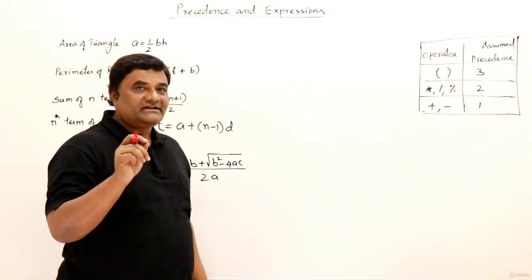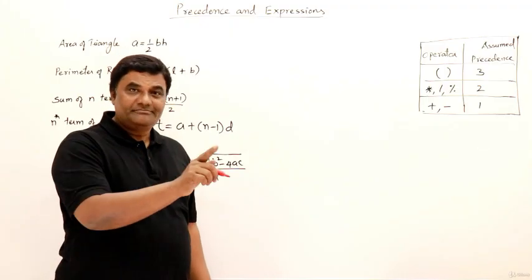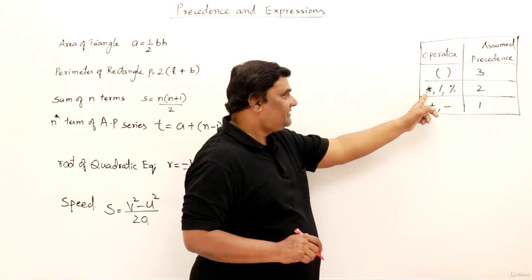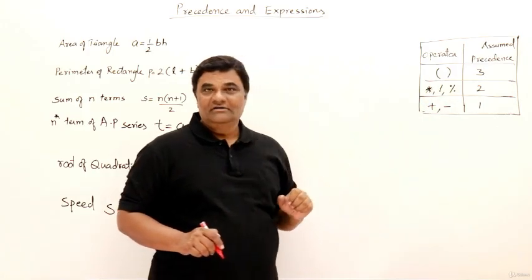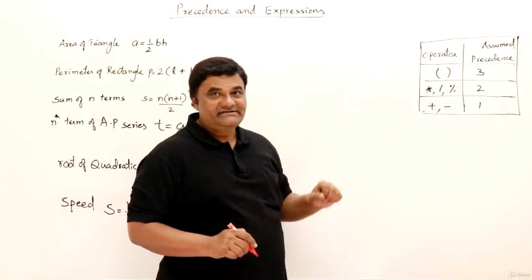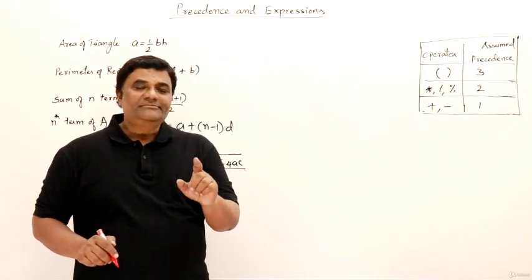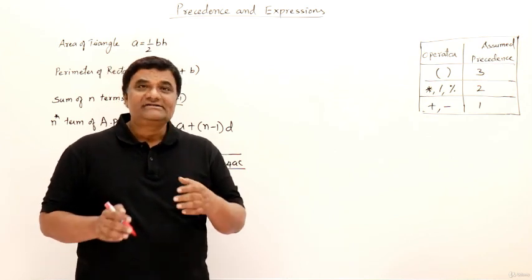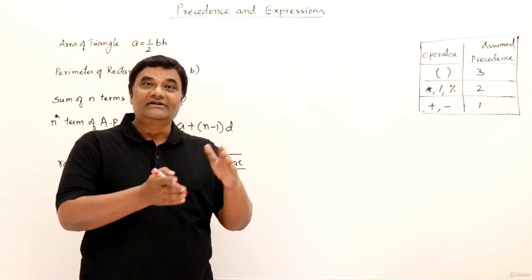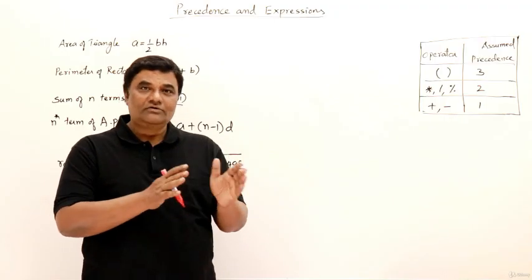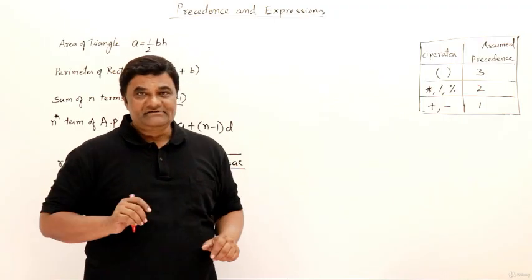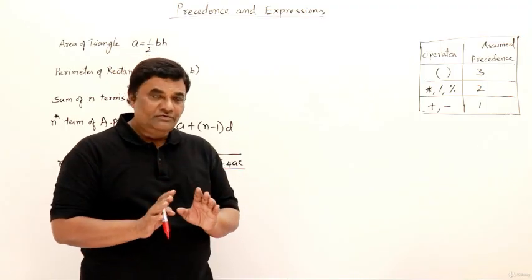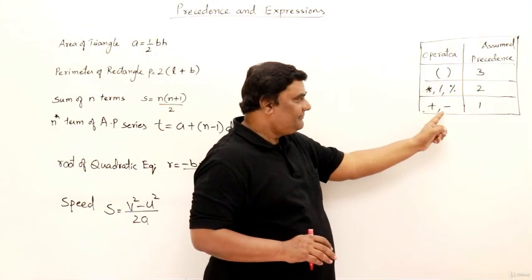See, we have already studied arithmetic operators in the previous video. Those arithmetic operators are addition, subtraction, multiplication, division and mod. Along with that, I have also taken brackets here. Now, there is something called precedence of operators. Precedence means the priority, weightage, higher weightage. So there are higher or lower precedence operators. We are not looking at all the operators in C++, we are looking at only a few. So I have made them in the form of a table.